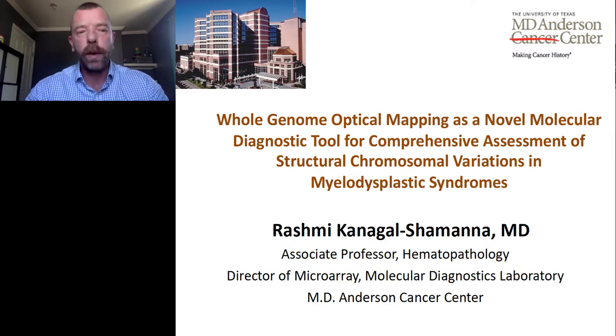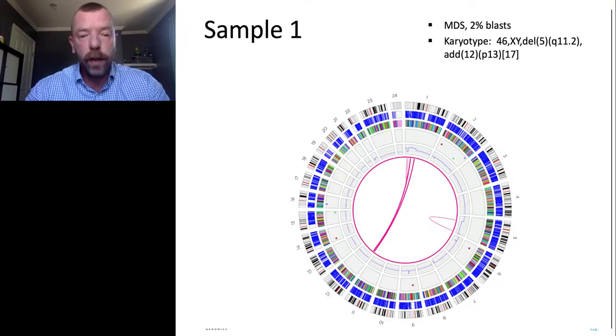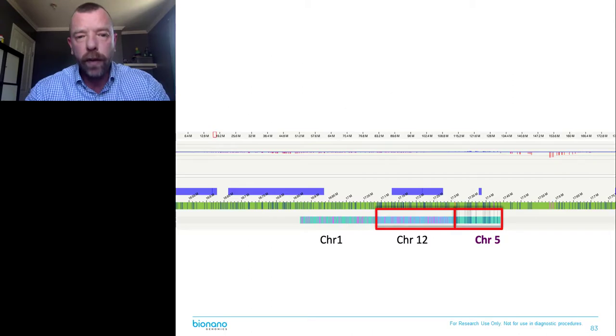I'll show you just one example here of where we picked up a variant that was seen on a karyotype. The karyotype showed this translocation here between chromosome 1 and 12, but it couldn't see this complexity here, these multiple translocation events. And so when you zoom into that, you see that our software calls out that there's a section from chromosome 1 and 12, but also a section from chromosome 5 that was missed by standard cytogenetics. So in several of the cases that she presented, Bionano found extra information that went beyond what was known with standard clinical methods.